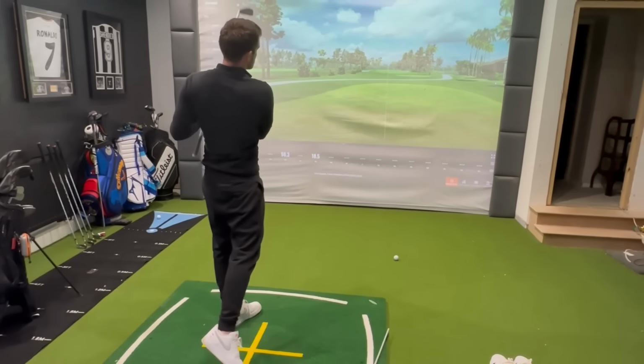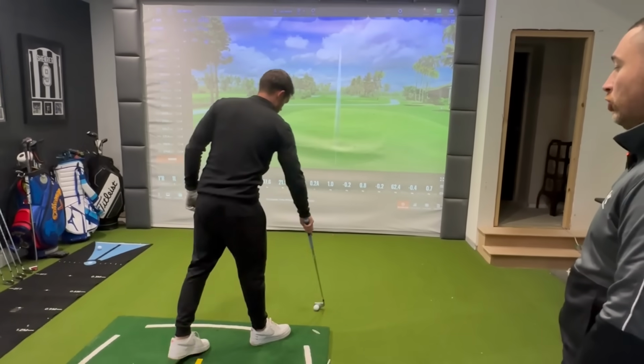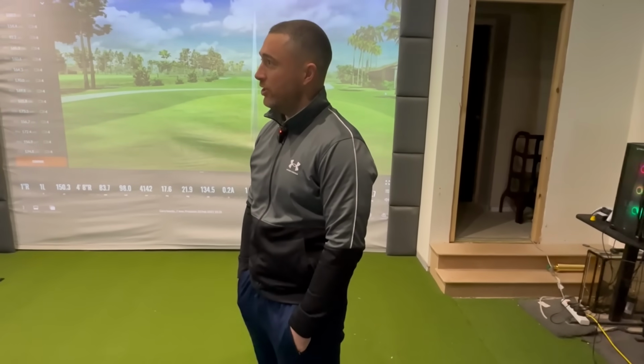Okay, a bit too hard, but it's all right. So let's look at the path. That was 1 degree from the inside. Right? So your job is not necessarily, and this is a massive lesson for people, to change your technique today. Your job today is to change your skill level and awareness level and build on that.